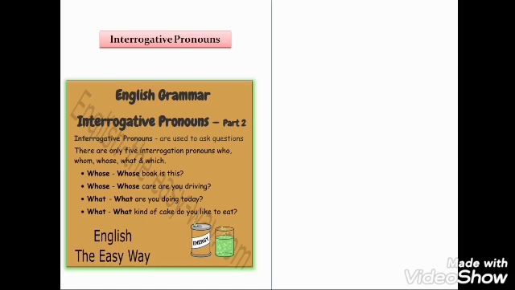This sentence we frequently use, right? And whose car are you driving? Actually, the word is car, but they have misprinted it as care. And the next sentence is, what are you doing? What kind of cake do you like to eat? So these are some of the examples of interrogative pronoun.